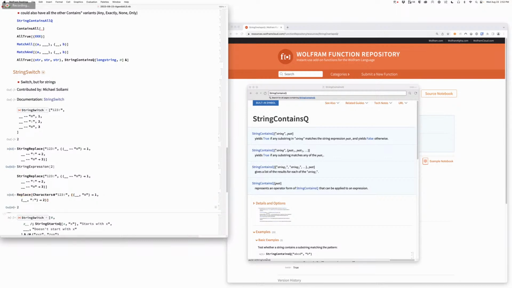Yeah, that works fine. You could also change string replace to string split and put a first in front, and it should work. Why does that work? String split with rules as a second argument replaces the left-hand side with the right-hand side, and it can be any expression because it doesn't try to join them again. Interesting. Yeah, I didn't realize that it didn't need to be a string.